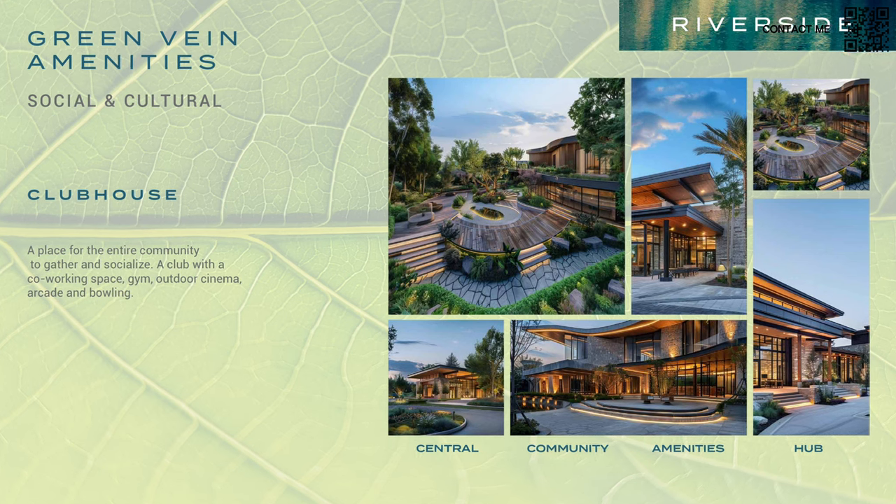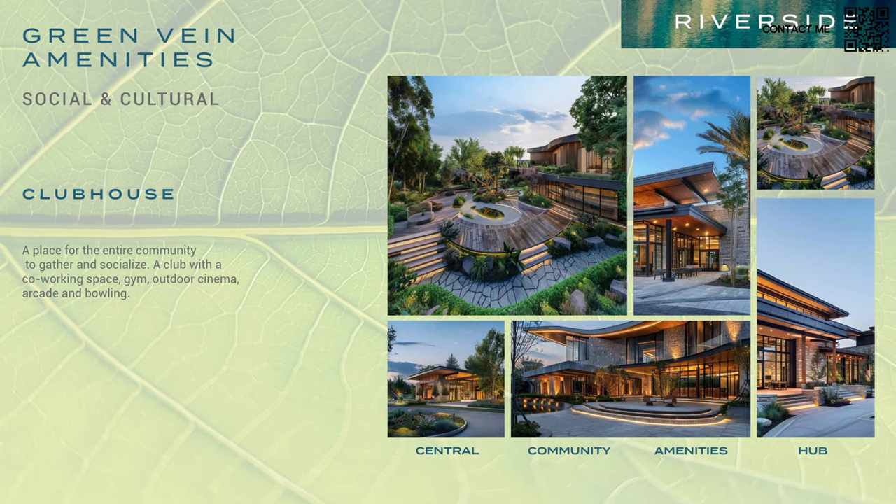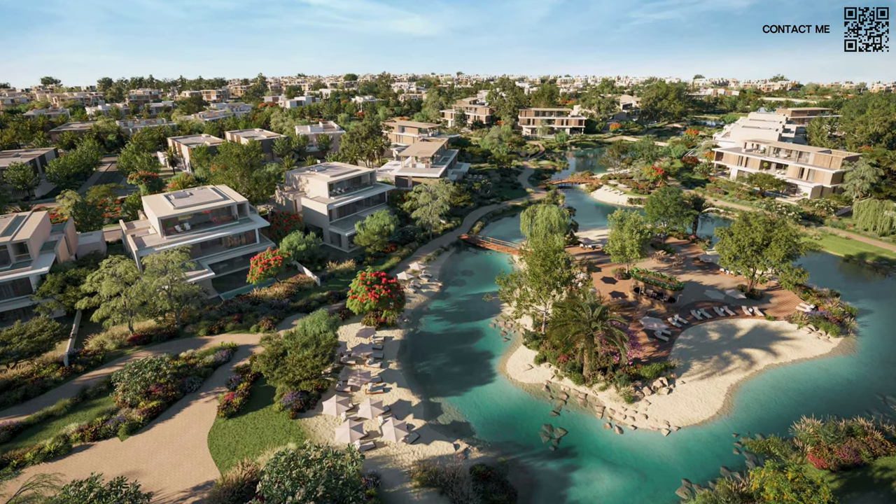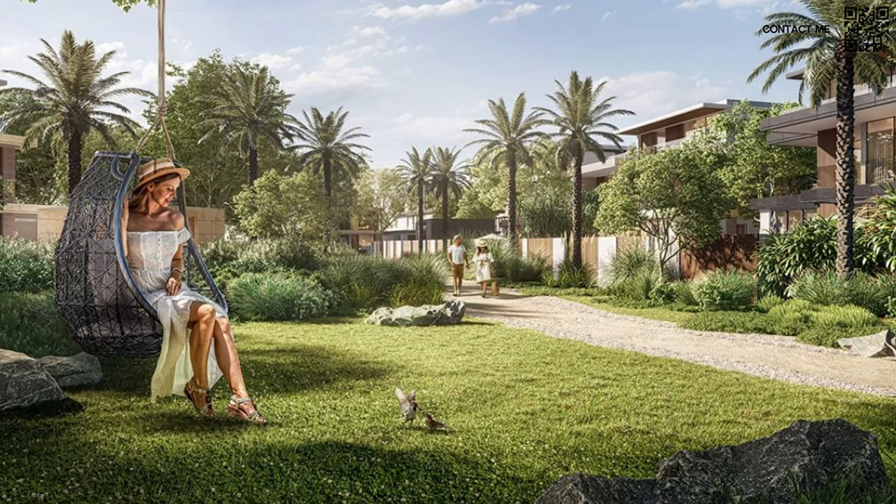As the name implies, the green vein reflects the Dubai 2040 Vision from His Highness Sheikh Mohammed, which calls for 40% of Dubai to be green and lush with parks. All developers nowadays follow this trend — as seen with Acres, the upcoming Offplan from Majid Al Futtaim, and Athlon from Aldar — offering active communities with lots of greenery, parks, running and jogging tracks, ensuring residents have an amazing standard of living and get outdoors.